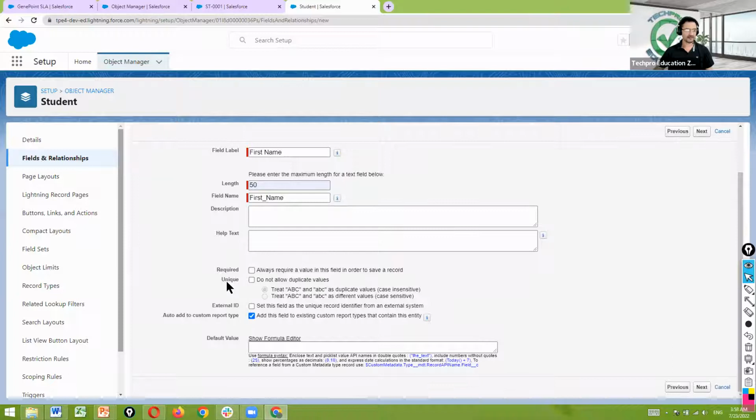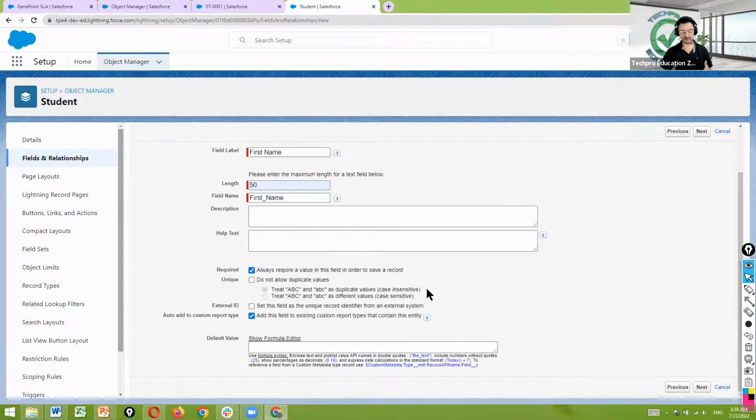Okay, and then we have some checkboxes here. The first one says always require a value in this field in order to save a record. This means if we click on this checkbox, the user should provide a first name.